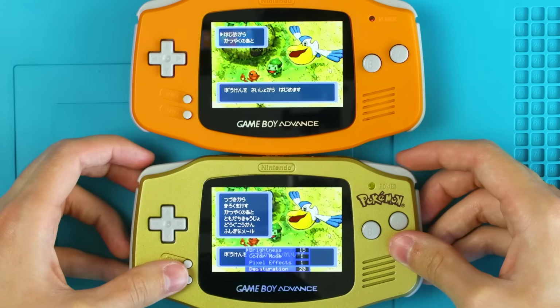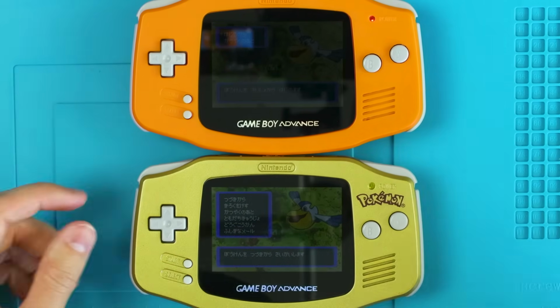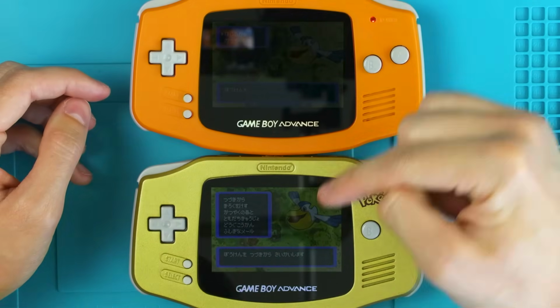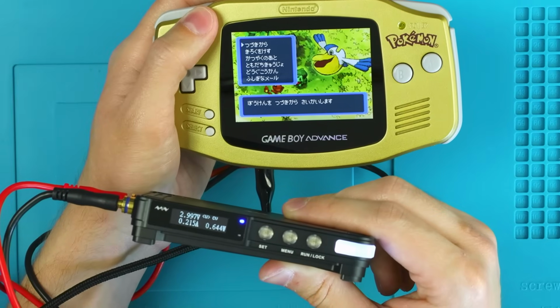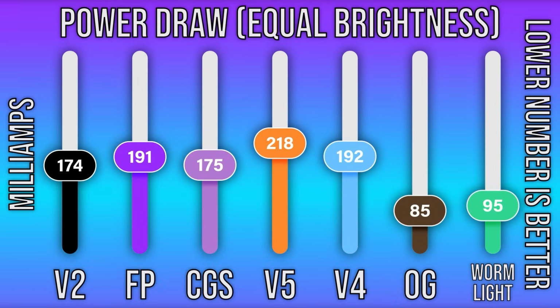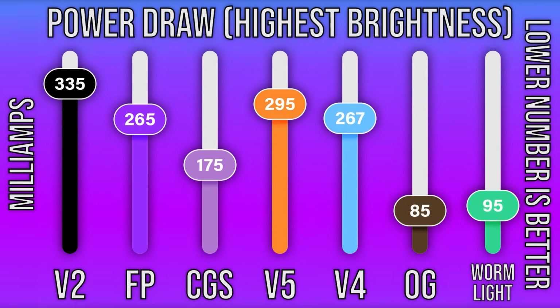What I've always cared about the most around this kit is the power draw. We still have 15 levels of brightness here, and it still gets just as bright. However, the old one gets dimmer because it technically has a 0 level of brightness, but even at level 1, the old one is dimmer. A bit of a bummer, but at least the colors and the peak brightness are the same. And yes, the power draw is slightly less than the astronomical numbers it had before, but we still aren't sub 200 milliamps at the equal brightness level. I am happy with the lower power draw overall, but I do think we could still see better numbers when comparing it to everyone else.